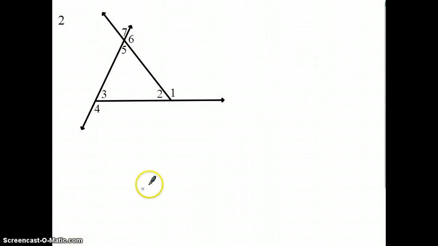Okay, so we're going to take a look at number 2 on page 298. And in this diagram, we have lots of angles. We have 7 different angles depicted for us. There are more angles in the picture, but we have 7 of them labeled. And we're told that angle 1 is 130 degrees. So this is 130 degrees. And we're also told that angle 7 is 70 degrees. So this is 70. And we need to find the measure of angle 2, 3, 4, 5, and 6.